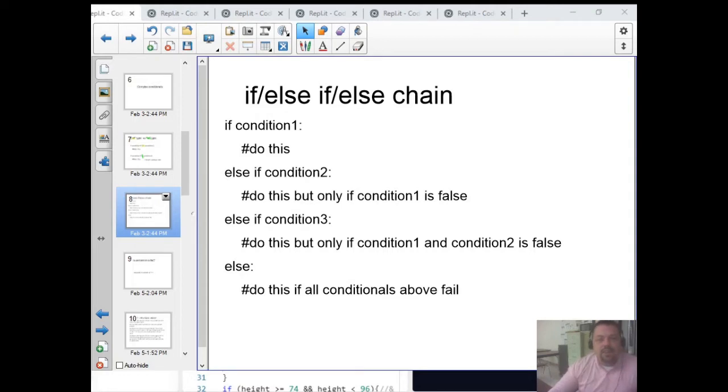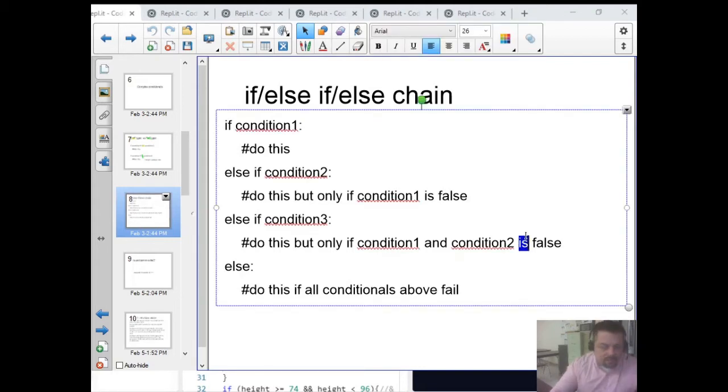And then else if condition 3, do this, but only if condition 1 and condition 2 are false. Fix that while I'm thinking about it. And also condition 3 has to be true. And then else, do this if all conditionals above fail.